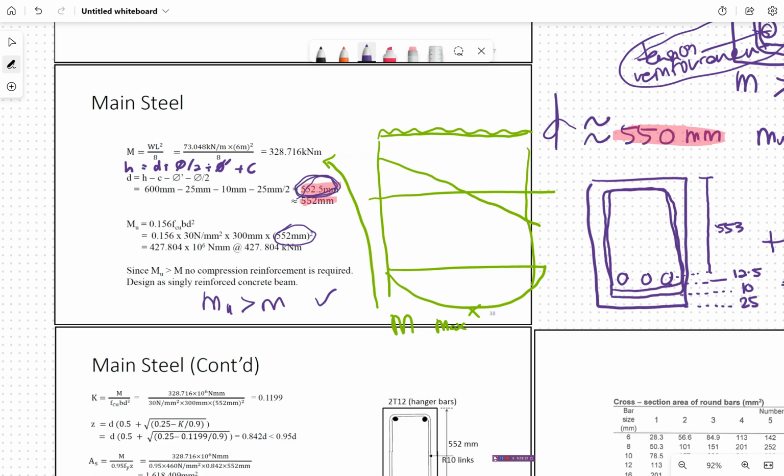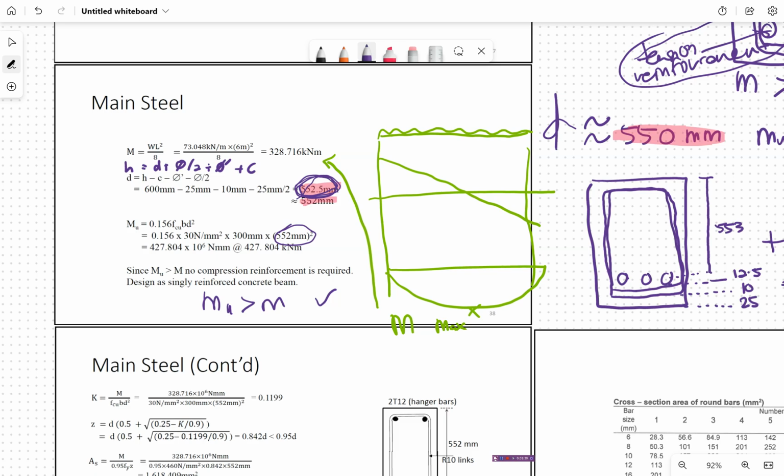MU will be bigger than M. So make sure you don't stray too far from the value. If you get a question like this, you calculate D, so you round down, but don't stray too far. Because everyone will have a different design, it depends on how you are actually going to use it and calculate the number.